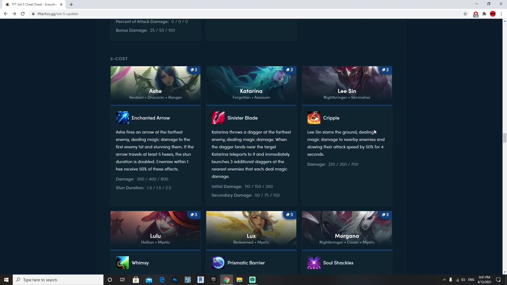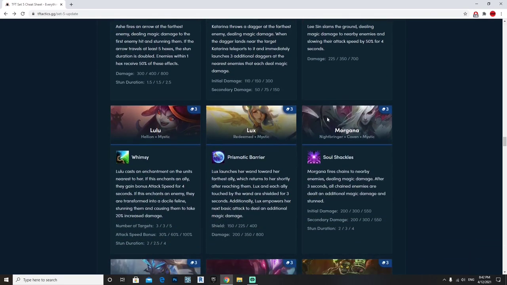Next is Lee Sin. Okay, let's check out if Lee Sin has changed. Who is a Nightbringer Skirmisher. Lee Sin slams the ground, dealing magic damage to nearby enemies and slowing their attack speed by 50% for 7 seconds. So no longer the Lee Sin that kicks all your favorite units or your strongest units out of the board. It's basically a very, very bland, very vanilla Lee Sin. Okay, I'm okay with that.